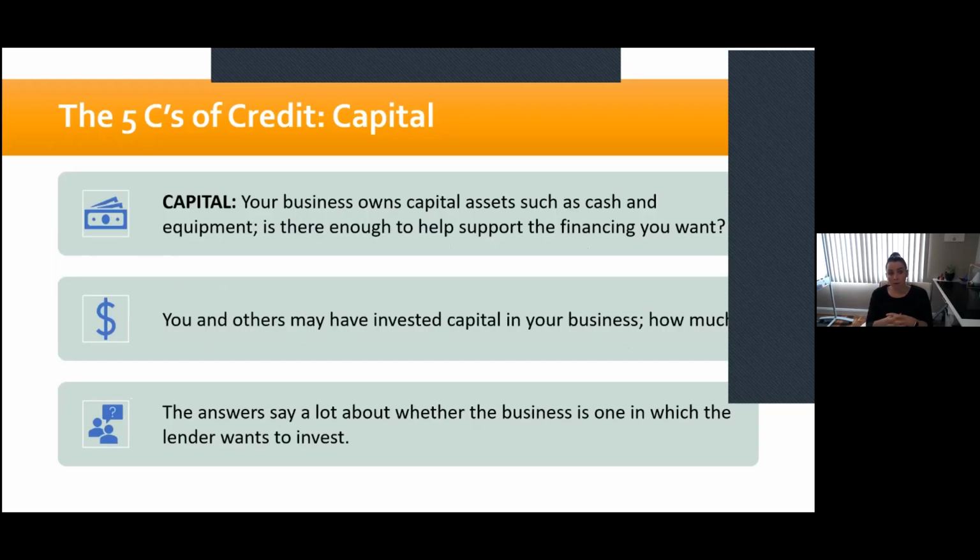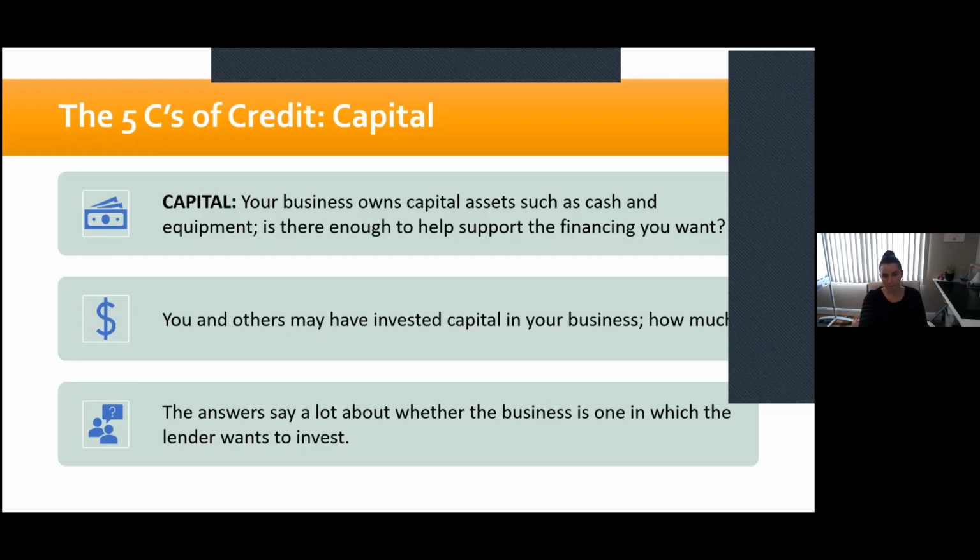Another thing that we look at, or any lender looks at, is the type of capital assets and how much you as a business owner have invested into your own business, or if you're trying to purchase a piece of machinery, are you going to come in with a down payment? If you're not willing to put any money into your business, then a lender is going to have a hard time wanting to come to the table with the money as well, because you're the business owner. And if you don't put in money to your own business, it's kind of telling that you're not willing to financially support your business, but you expect others to. So that's another area that lenders look at.